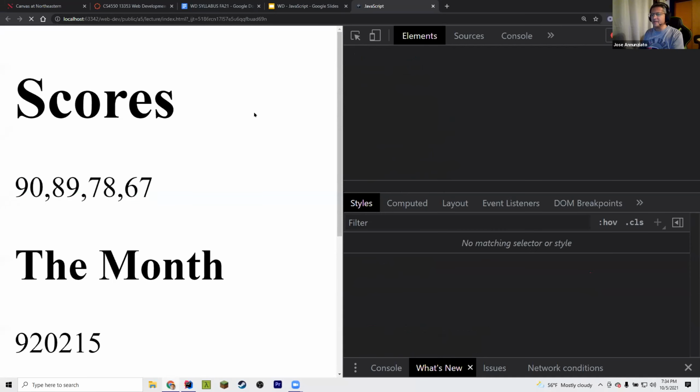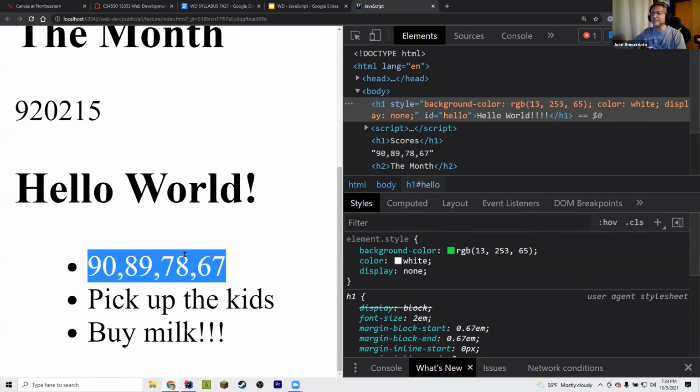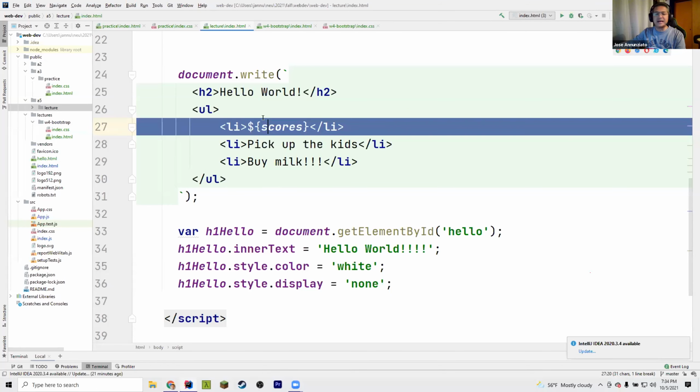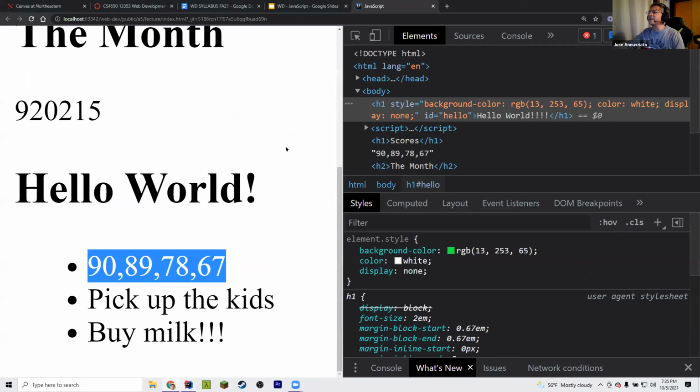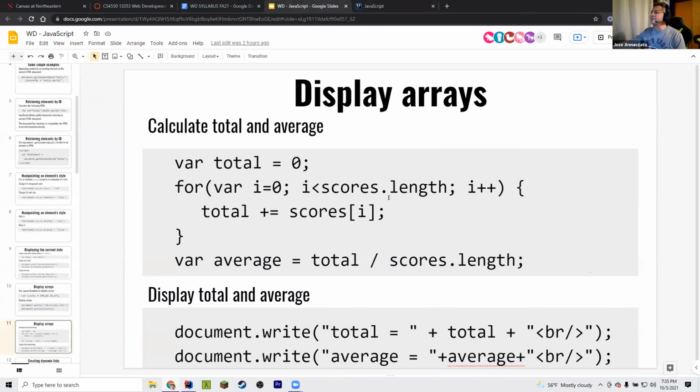So for instance, if we go down, notice that we were able to add that array as part of the li just by embedding it as an expression, right? Very, very powerful. As opposed to if you're using single quotes and double quotes, again, you would have to use the plus sign to concatenate strings. It's just very, very messy to use single quotes and double quotes. Yeah, backticks is really the way to go. All right, although you'll see me use both here and there for different things. Okay. Let's see what else.